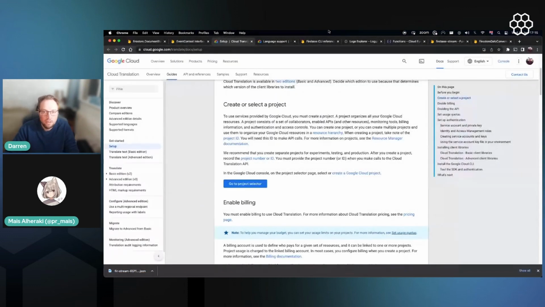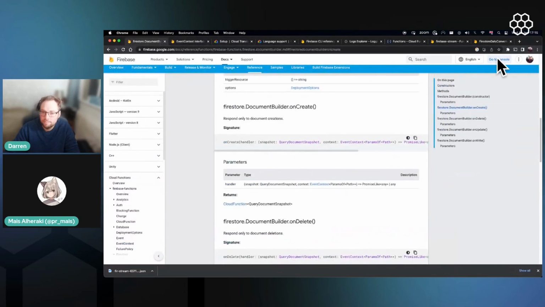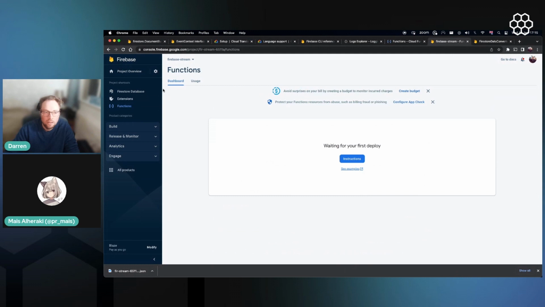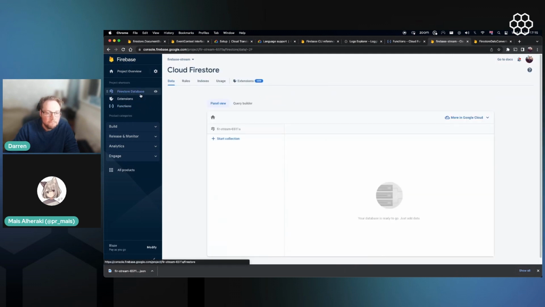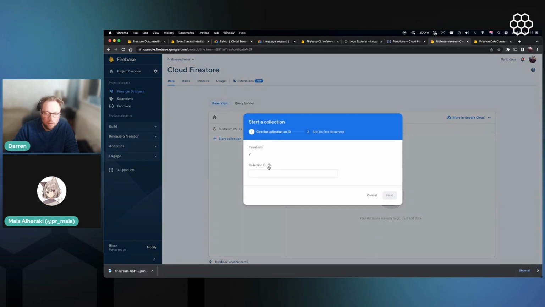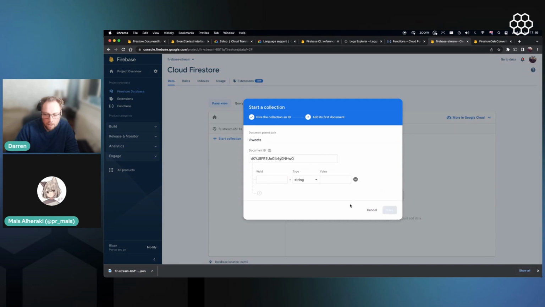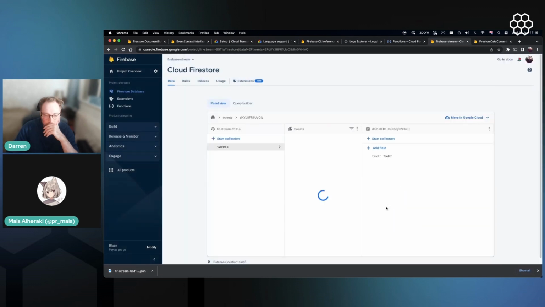Okay, updated. So we can go to our Firestore database now. And we'll call tweets. And let's include the text on this one. So the API that we were using, I'm going to paste the link as well, so if anyone wants to reference that later. The Translate API. It's very great if you want to include translation in your project.